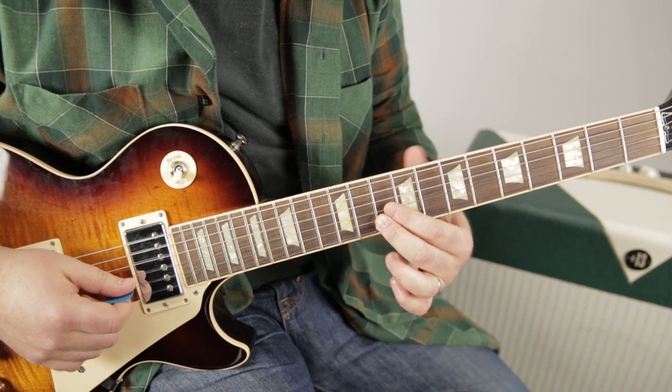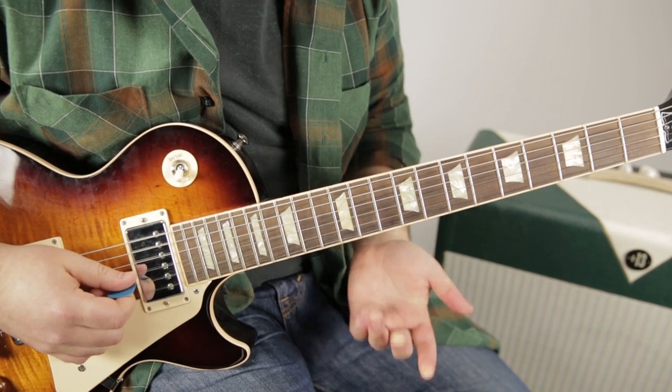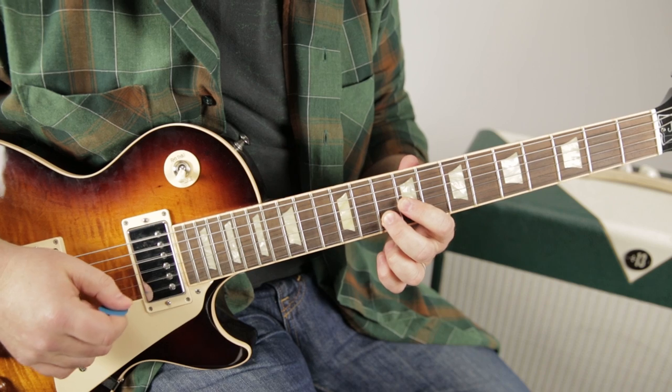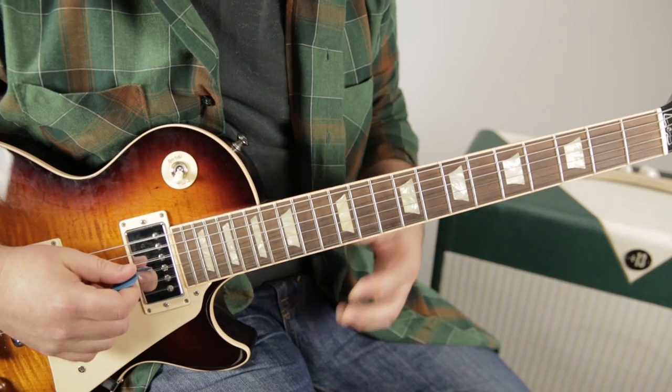So after that, now that we're on the 10 of the B and the G, we hit one time on the B, one time on the G, like that. Put that all together. One more time slow.